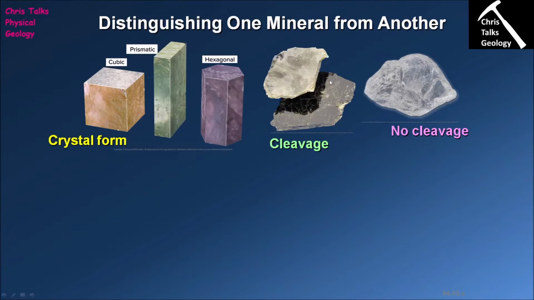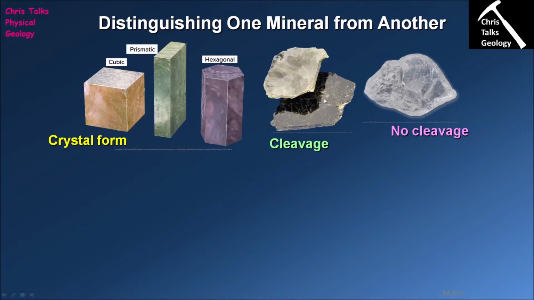nice smooth finish. Now compare that to this quartz crystal here, which does not have cleavage, so there's no preferential weakness along which a mineral will want to break. You will notice that essentially you don't see any nice smooth surfaces. In fact, the sample we can see here just looks like a piece of broken glass, because there's no preferential plane along which the mineral will split, so it just splits in any random direction.